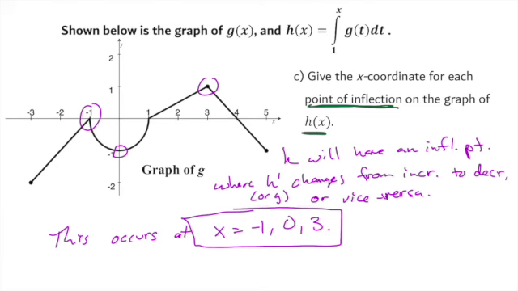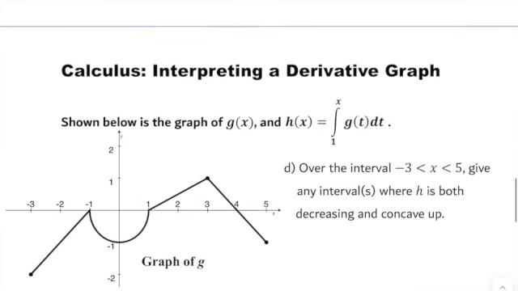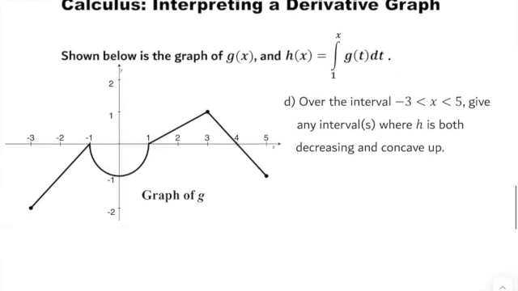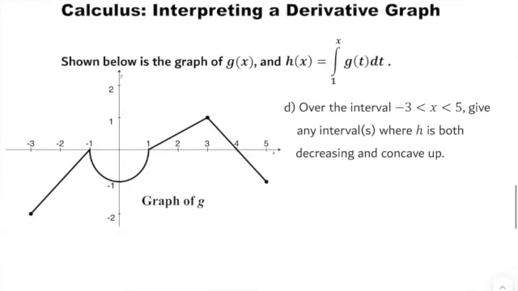And there we go. And a lot of times kids will say, should our justification say this is where the second derivative changes signs? And a big idea is that you should always try to justify in terms of what you're given. We're given g, which is h prime, so you should try to describe in terms of g or h prime what you're looking for. Not just a general rule that, hey, points of inflection are when the second derivative changes sign. I mean, it might not convince the grader that you really know what you're looking for here.